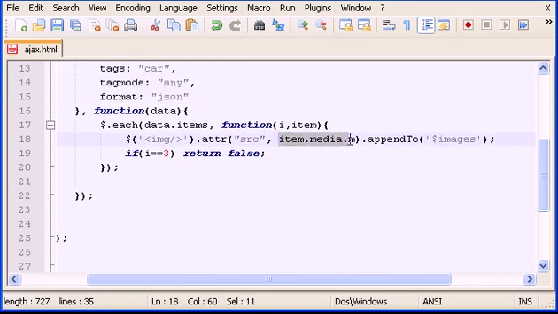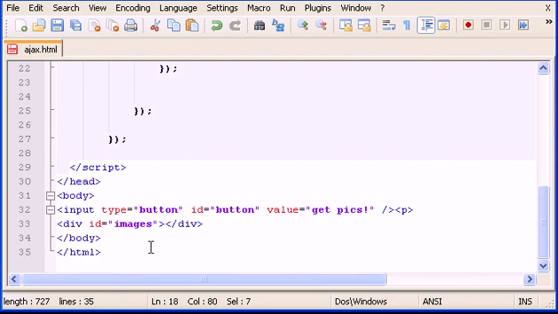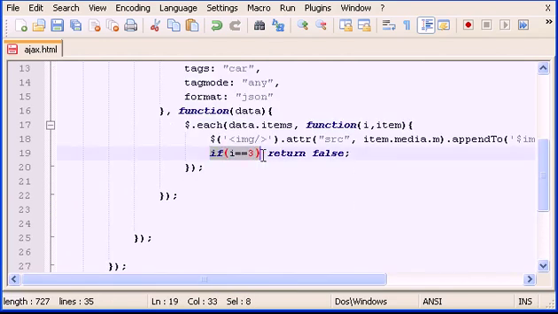So item.media.m is the URL or the source of that image. Okay, and then we append each different image to the images ID. Okay, in here, and then we say if i equals exactly 3, return false.